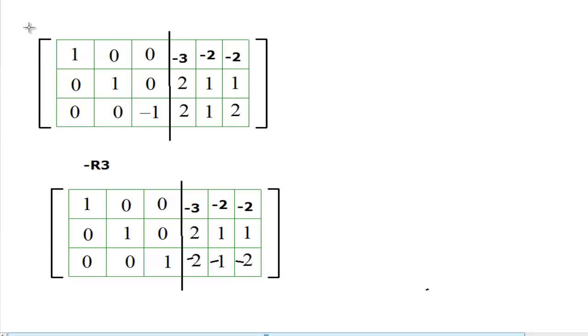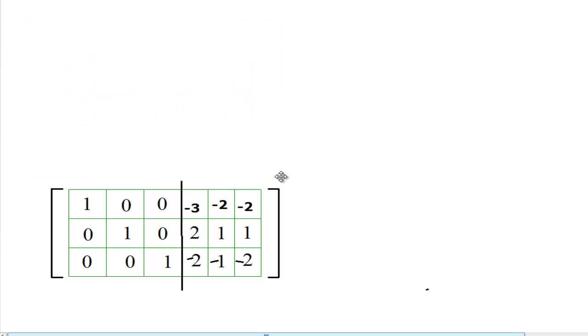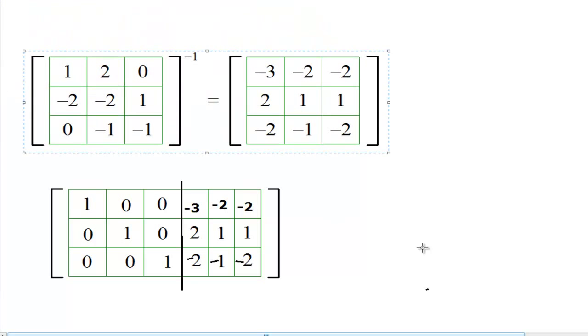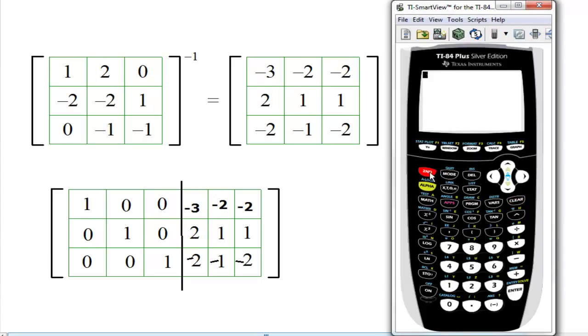So what we have obtained here is that the inverse of the matrix M, this was our M, is this matrix, and we can go ahead and verify our result using our graphing calculator. And so what we shall do is we will go to matrix here by this second, and here is matrix, and then we want to edit the matrix A. Sorry about that. The size here is what? 3 by 3, right? Okay, and we will quickly enter our matrix.